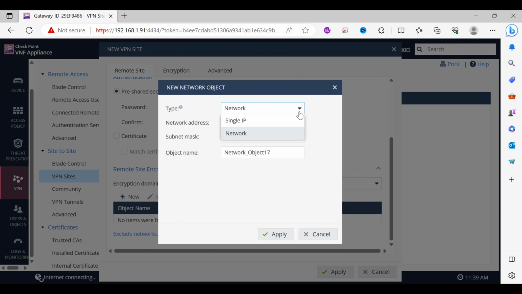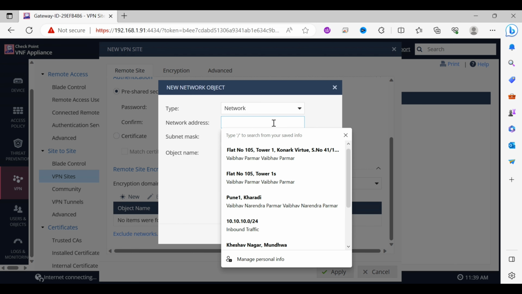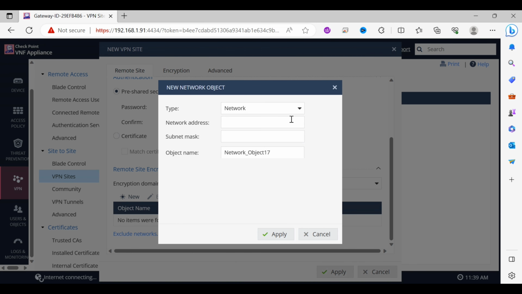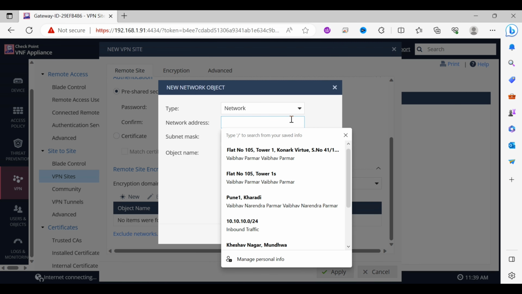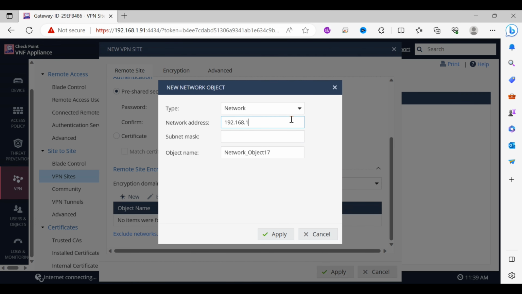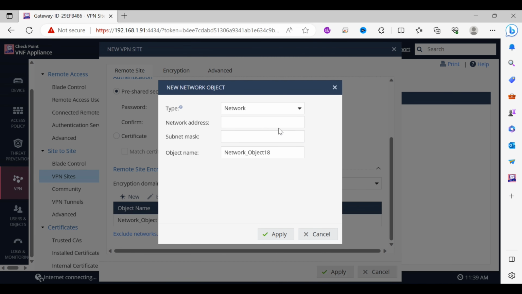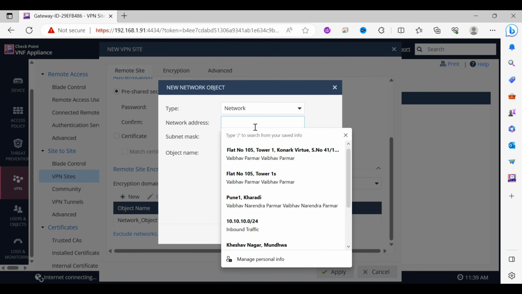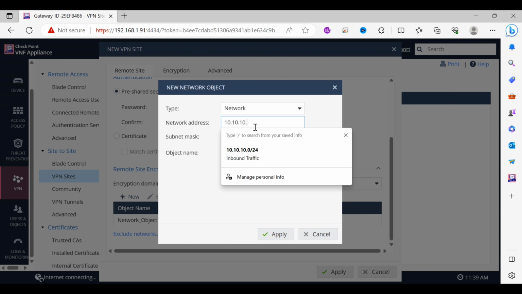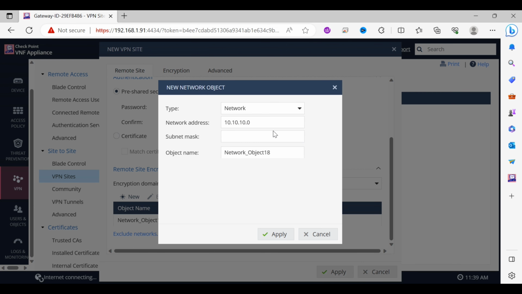So this is basically the traffic of your remote network, the other side network. Give it IP address 192.168.1.0, subnet mask 255.255.255.0. Apply. Add one more, 10.10.10.0, subnet mask 255.255.255.0.